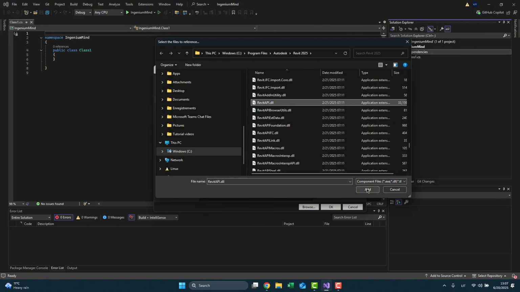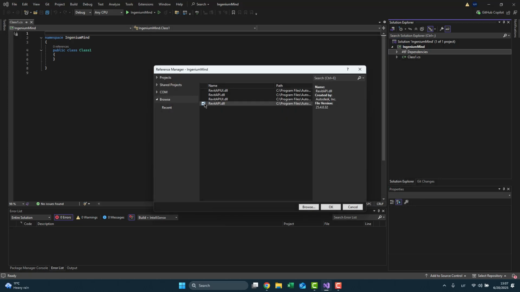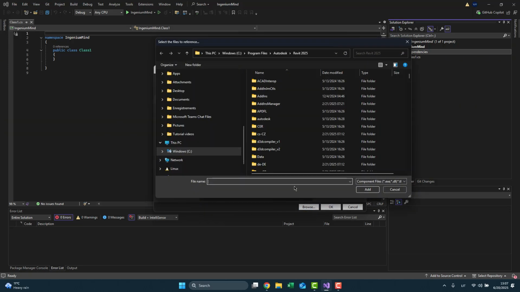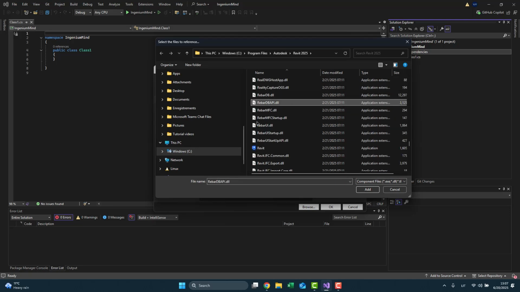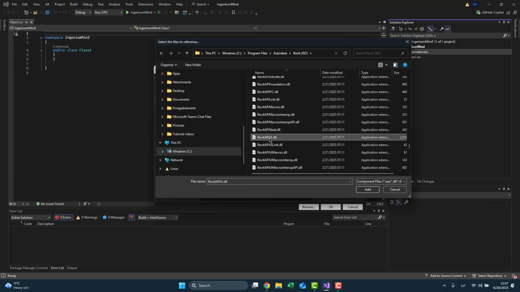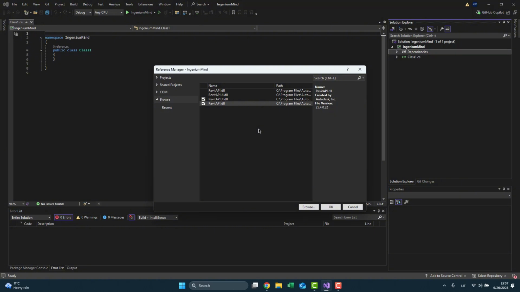This is the one. Add it, and now we also need to add RevitAPIUI.dll. This is the one. Add those two references, and now our code can actually reference the Revit API, and we can continue on creating our plugin.